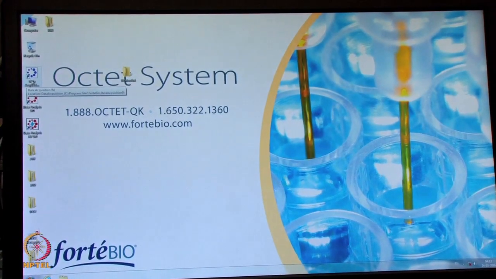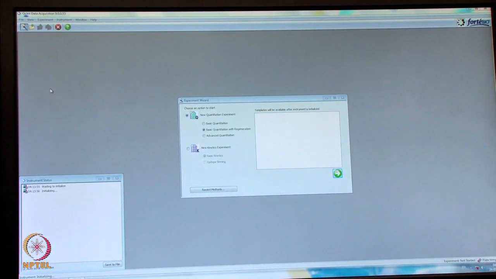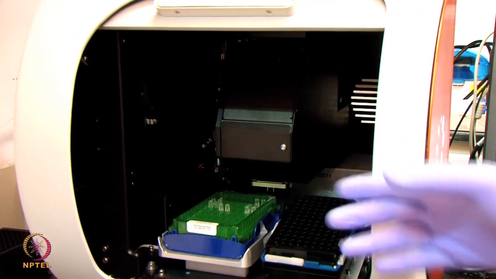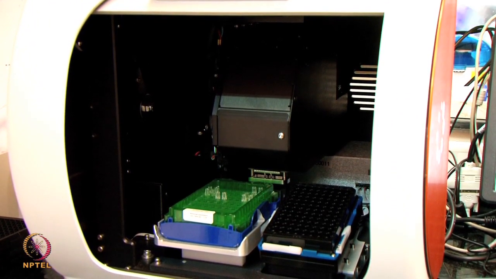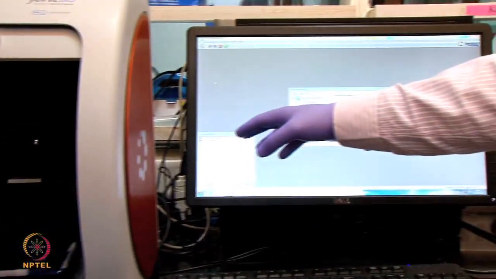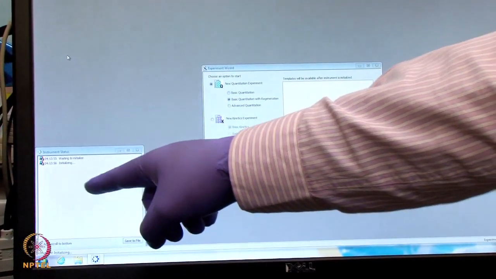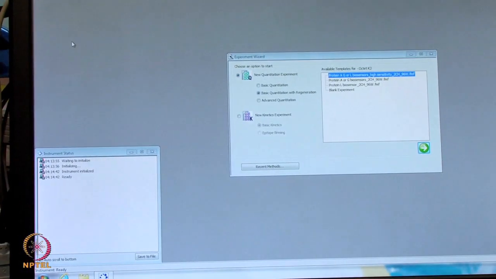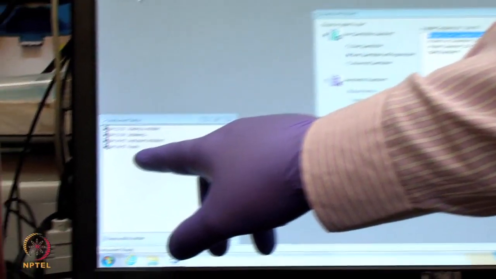Now I am going to click on the data acquisition mode. When you click on data acquisition, you can see the movement of the optical head, which consists of the spectrophotometer itself, initializing in the instrument. On the monitor, during the initialization, we can observe the initialization status. Once the signal comes as ready, then we can use it for the immobilization step. Now you can see the instrument status is ready.